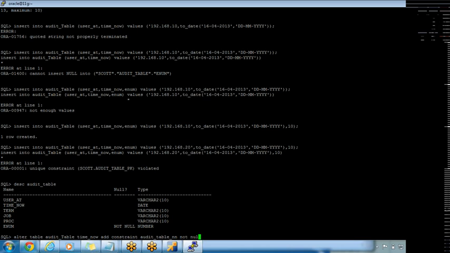But which column do I have to make not null? I have to define not null constraint on time_now.